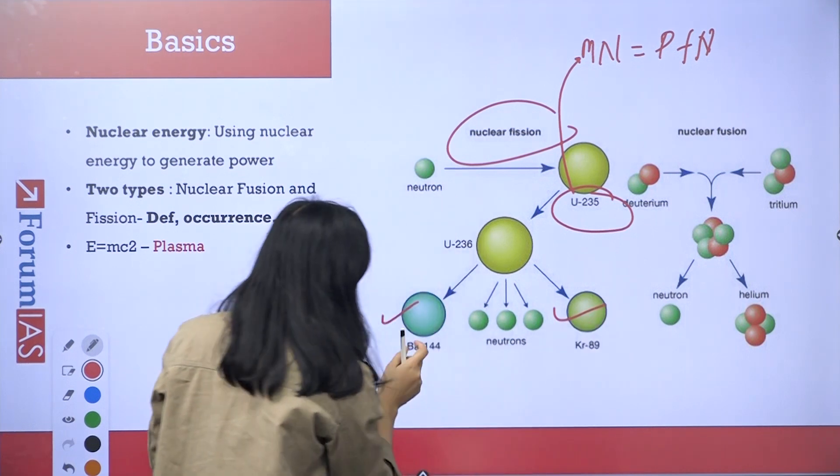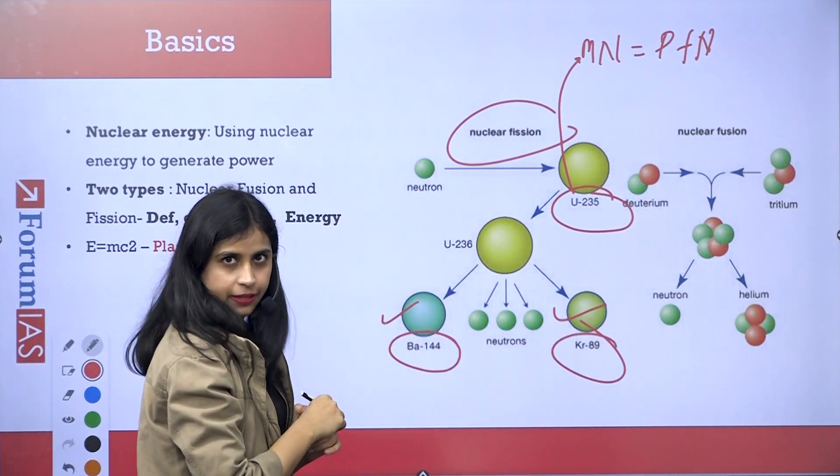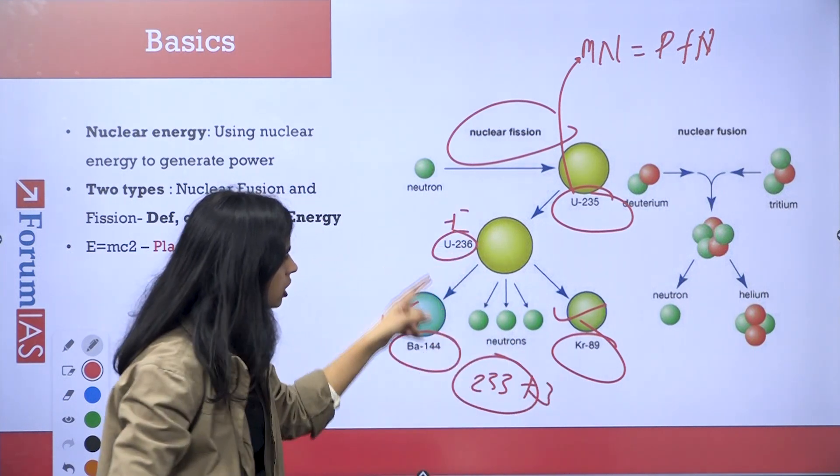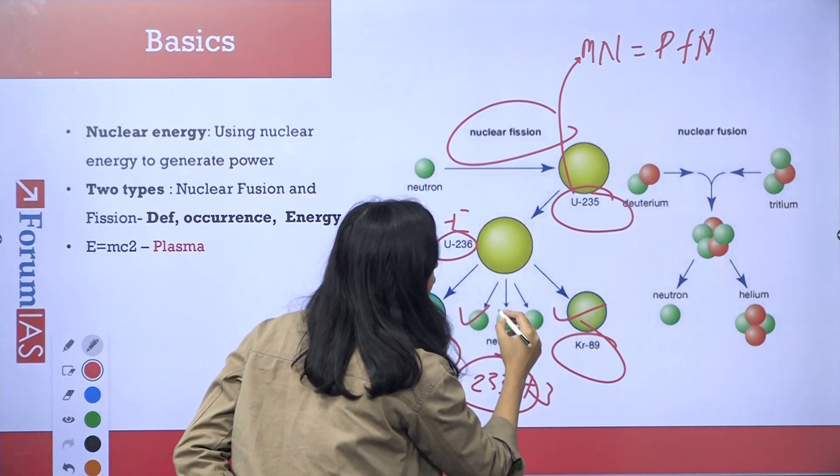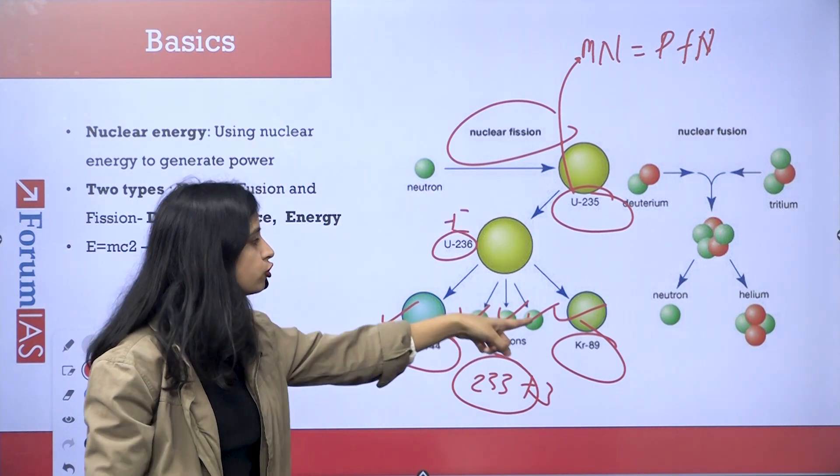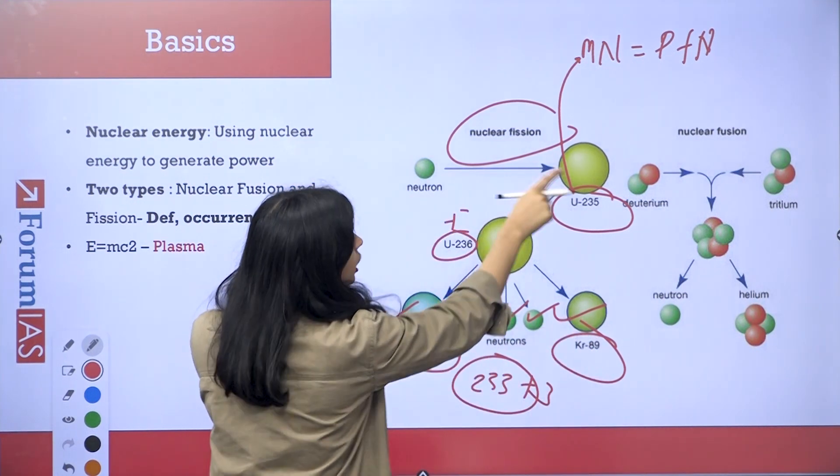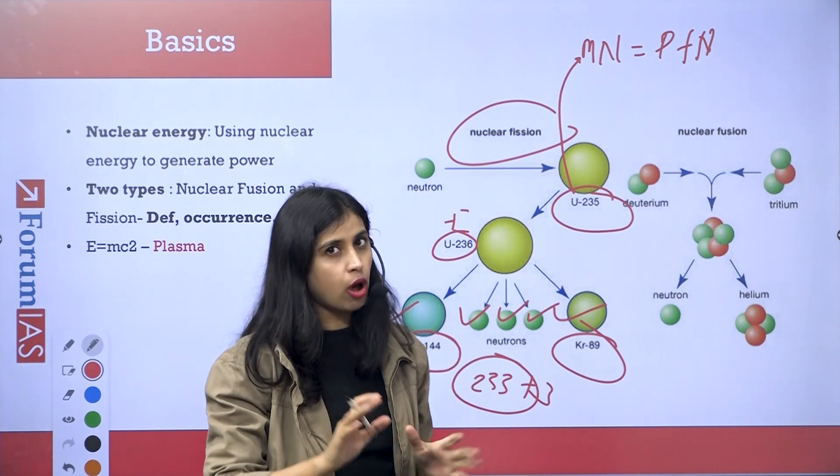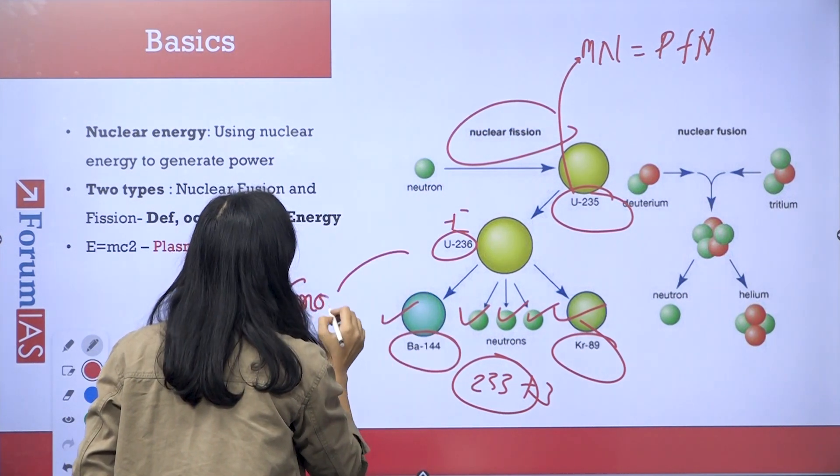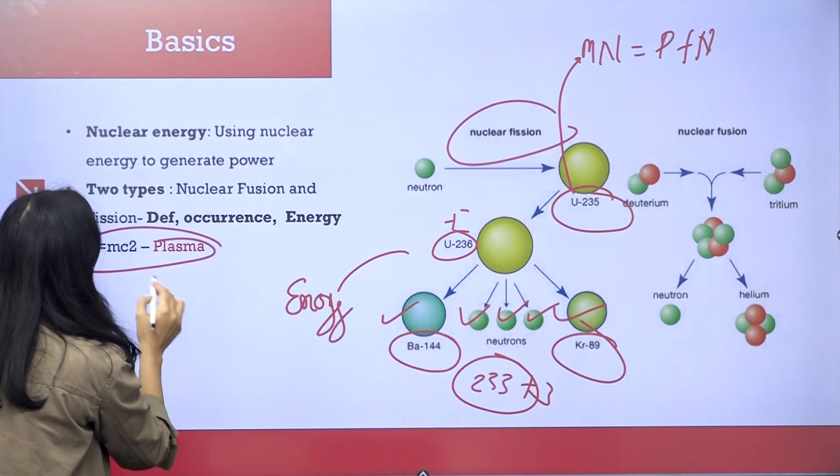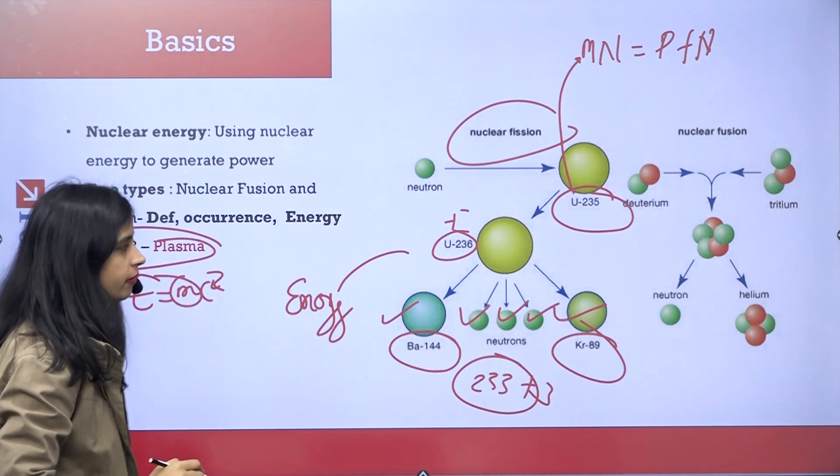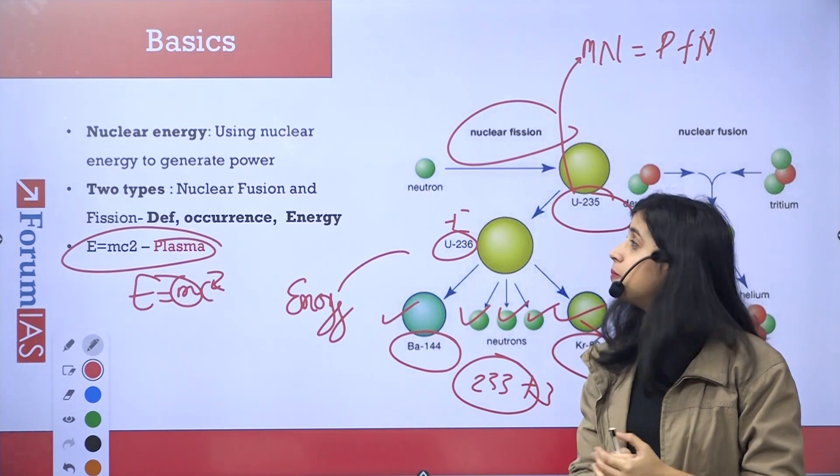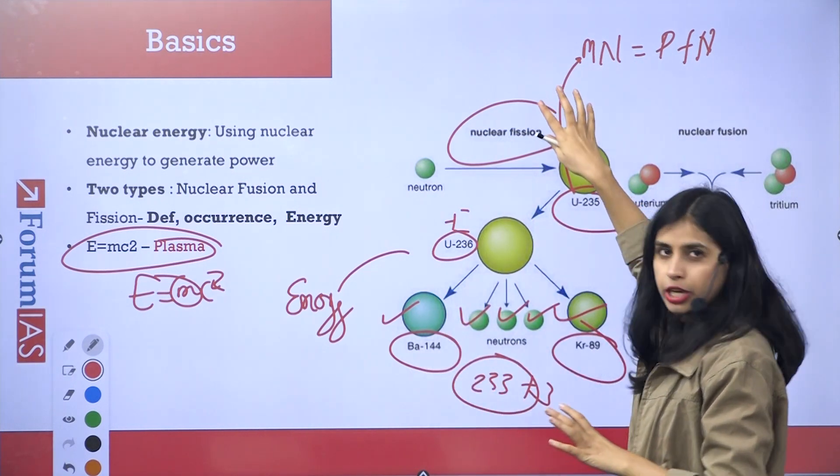And now it has generated two daughter nuclei. That is barium 144 and krypton 89. If you sum up this, the mass number will be 233. The missing three is because of generation of three new neutrons. So one neutron was given and three new neutrons are generated in the process. This is called nuclear reaction because here the reaction has taken place in nucleus itself where the proton and neutron have collided, where their numbers have changed. Here ample amount of energy is being released because a mass is lost and this mass is converted into energy by the formula E equals MC squared. Every mass that is lost is converted into energy because of Einstein formula.